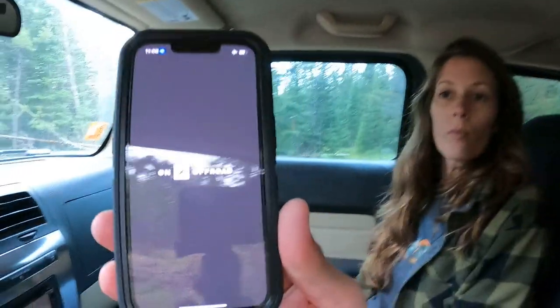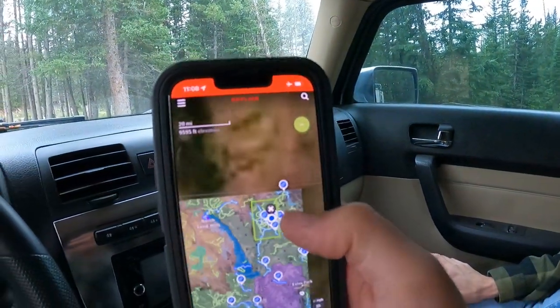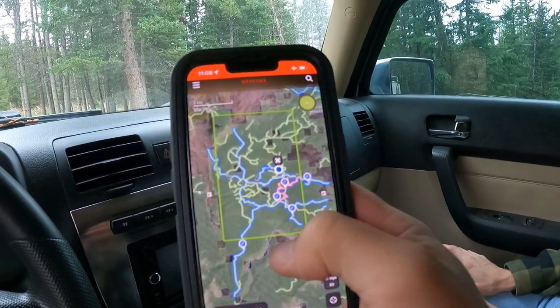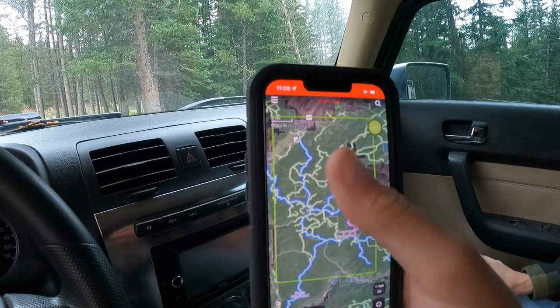In the truck, and it just started raining a little bit on us as we were putting it up. Now, we did say we had no service at this location before we even got here. Onyx Off-Road, I don't know if you've ever used it. I downloaded this app and we got the annual. I forgot how much it costs annually. But you can download a region like we have here. If you notice, the rest of this is all blurry, but you can download a region and you can see in detail.